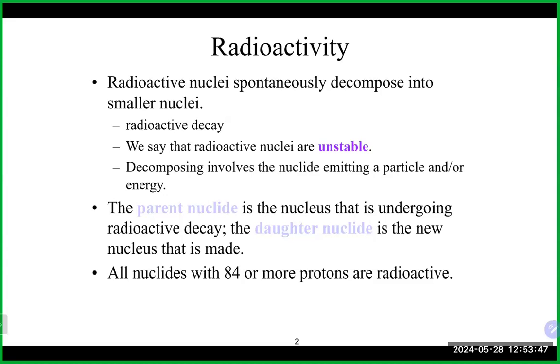The nuclei that undergo radioactive decay are referred to as the parent nuclide. It will then make the daughter nuclide as it goes through that decay process. A lot of times it will continue this process until it hits something that's a little bit more stable. And we'll talk about some ways that we can look at stability in this chapter. If you look on the periodic table, the very bottom row, anything above 84 in terms of its protons is typically radioactive. A lot of those at the bottom of the periodic table are man-made elements, made by bombarding stable nuclei with particles, which makes them unstable. These include things like nobelium and einsteinium and all those type of names.